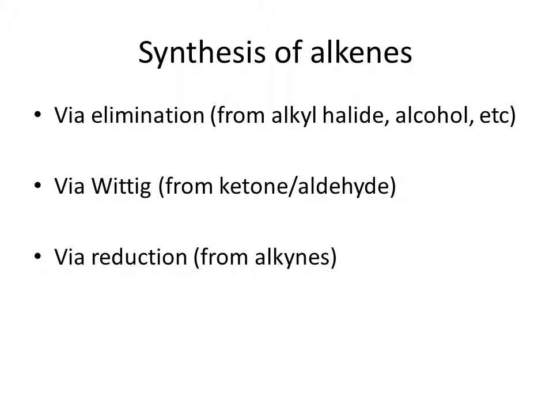And one way that we already know from last semester to make alkenes is that we can make alkenes via elimination reactions, and we'll go through those briefly in a moment. We'll also see two new ways of making alkenes, something called a Wittig reaction, which is kind of different from some things you've seen, but we'll also relate it to things that you've seen before as well. And something that is pretty new, reduction of alkynes, and we'll talk about that.